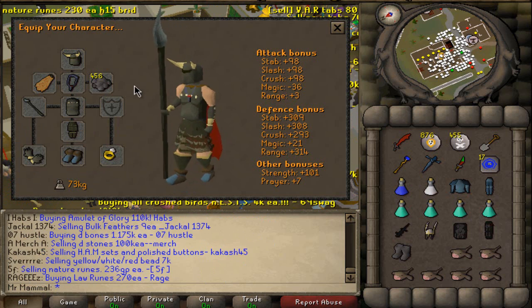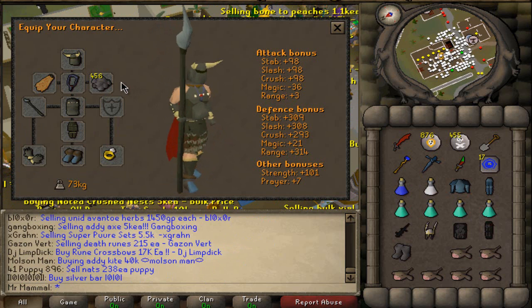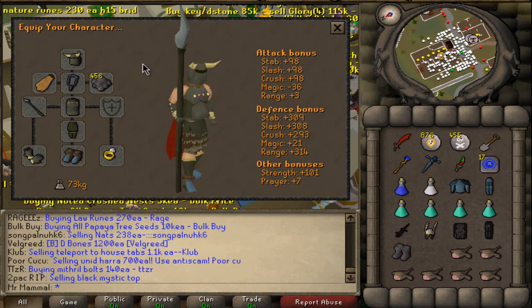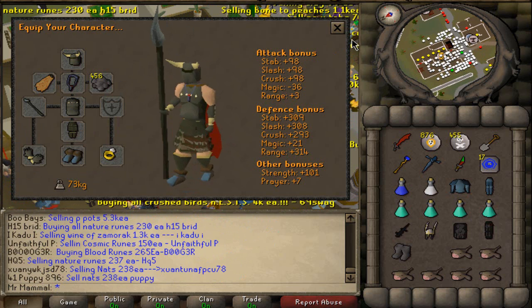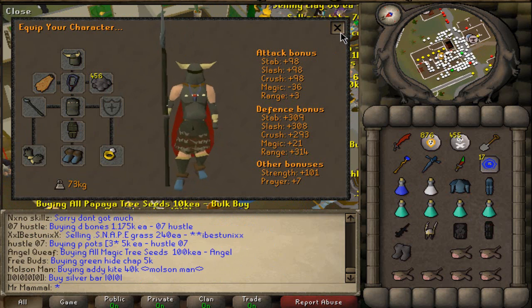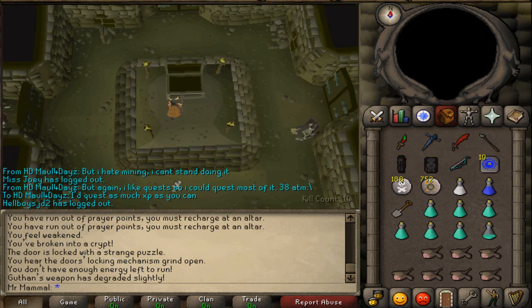As you might have noticed earlier, I was using the black salamander method. Well, you kind of can't wear full Guthan's while you use a black salamander, so I'm gonna go back to Slayer Dart, and I'm gonna keep doing Barrows. So I'll be back with some more Barrows loot, hopefully.